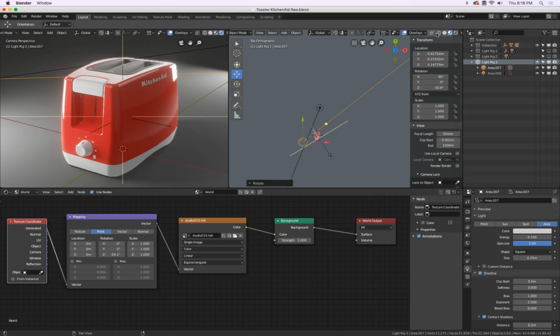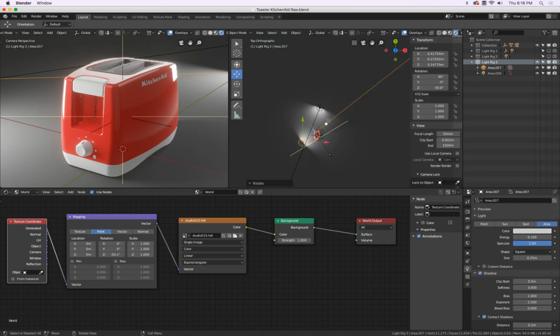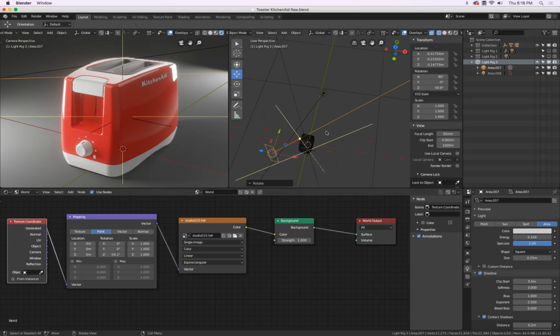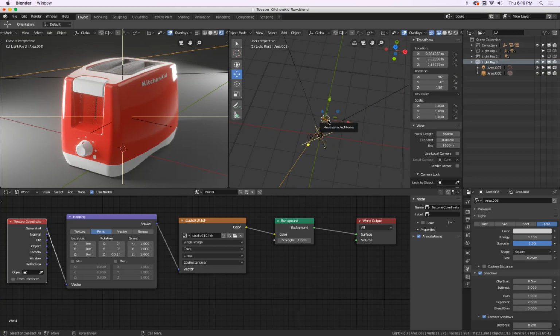To switch between shaded mode, solid mode, preview, and rendered mode, we can also press the Z key, and then we get this dialog. I go to the Z key, so I can actually see the light. There it is.